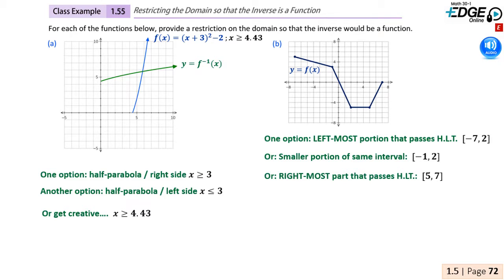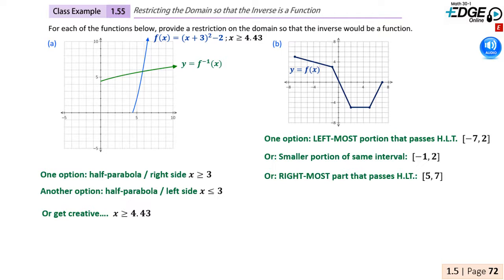Here, I've listed 3 possible options that would limit the original graph in such a way that it would pass a horizontal line test. Notice in none of the options that I keep anything between positive 2 and positive 5. Because that section of the graph is a horizontal line, in the inverse it will always be a vertical line, which in itself would fail the vertical line test.